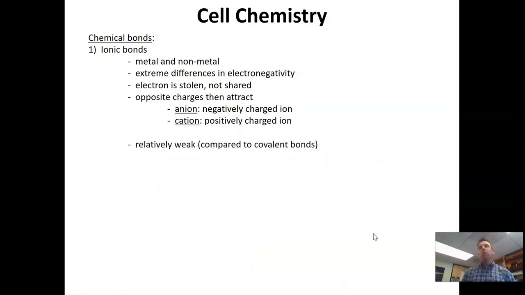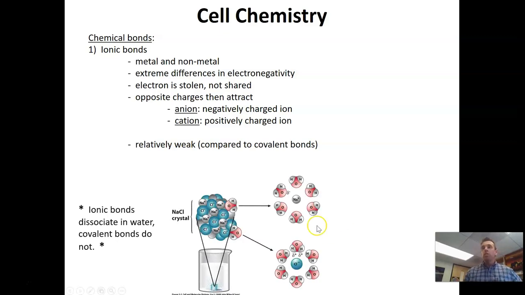One thing to really remember, though, is that that is relatively weak. What happens to salt if we put it in water? Well, the salt dissolves, right? The reason salt dissolves, and we're going to learn all about this tomorrow with polar bonds and so forth, is because water also has some charges. These are only partial charges, not full charges, but the partial charge of water is happy to interact with the positive charge of sodium. So oxygen has a partial negative charge that will interact with the sodium. The hydrogens on water have a partial positive charge that will happily interact with the chlorine ions.